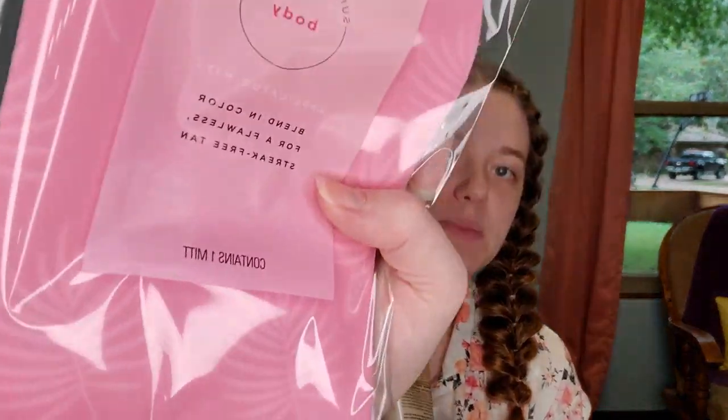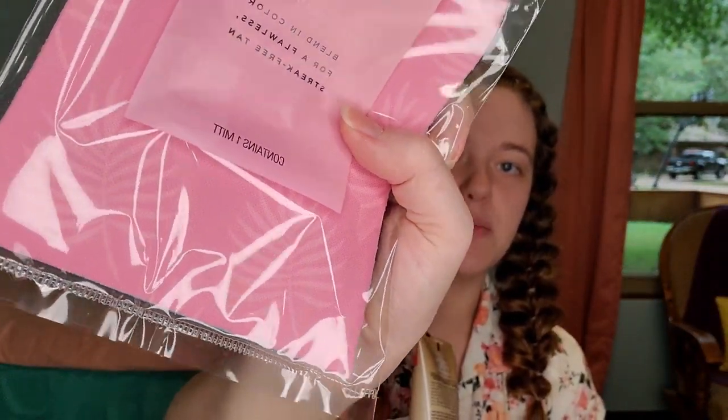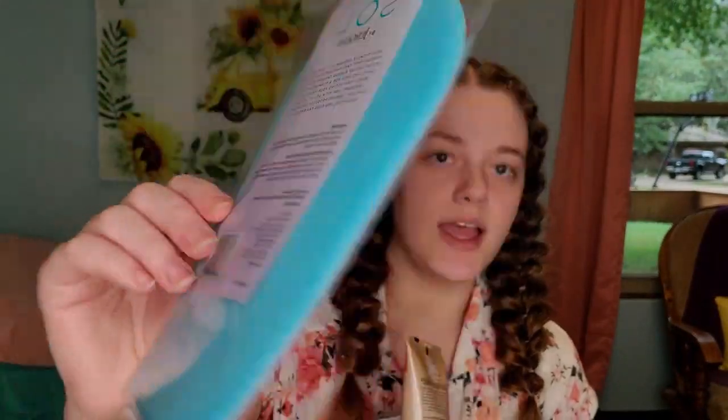I've been wanting to use some self-tan stuff, and so my mom got me this. This is a Jergens Natural Glow. This is the medium to tan skin tones, but this will be a darker shade, which is good because I have another one, and I think it's for fair to medium. So it doesn't get super dark, and I wanted to be a little darker, so I have this. And then she got me an applicator mitt, and it just looks like this. It's pink. It has little, almost like palm tree kind of leaf things on it.